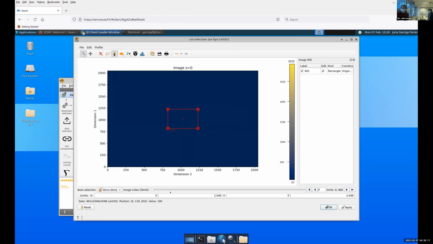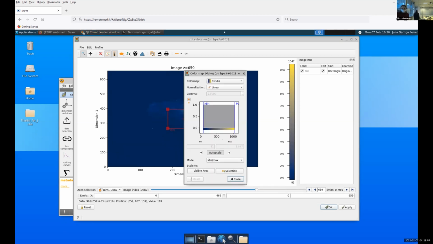Here you can move through your stack like this. You can see that the grain is moving, and you can choose a region of interest that contains the grain, so it will make the analysis much faster. With this type of grain, it's important to leave a bit of space below and above for the shift correction, especially because in this case the grain is moving downwards. It starts in here more or less, and it ends in here. So it's important to leave enough space so that the grain appears correctly.